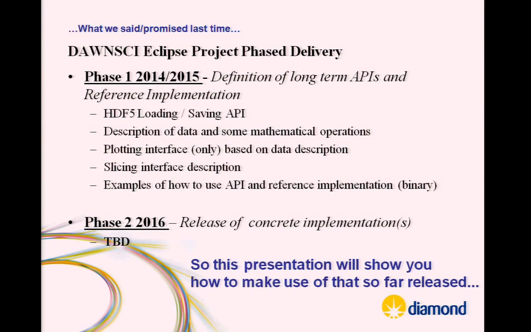At previous demos of Dawn at EclipseCon, I have said that we would one day have an Eclipse project, and that phase 1 of that would be to describe what we were going to deliver, and phase 2 would be to actually deliver an implementation. So what we've done is phase 1 now, and we've delivered a reference implementation. It's open source, but it hasn't been checked by the Eclipse Foundation for all of the IP issues, and that will take a long time.